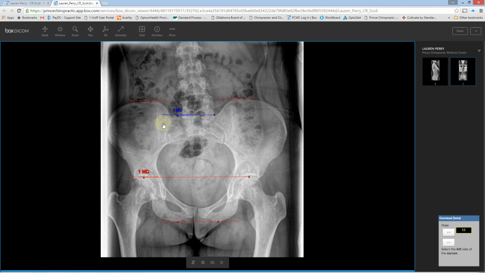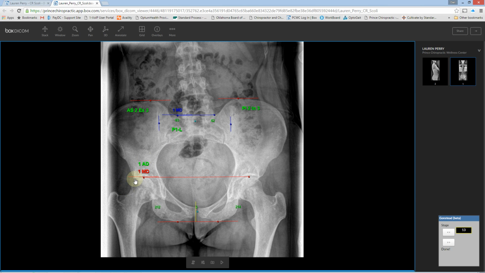Now you're going to find that joint line and mark the left border of the sacrum and the right. And then it plots those points. For those folks that do Gonstead, they're probably noticing that some of these lines are unique. I had them build the sacral notch line so we could get the sacral unleveling line, the sacral base unleveling line, as well as the MD and AD to determine how much we should lift if appropriate.